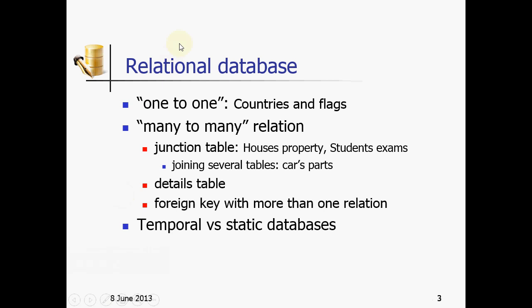Okay, let's go on talking about relational databases. Previously, we have seen that a junction table can connect more than two tables. Now we see an example in which it connects even 4 tables and in which the junction table is not just a technical trick to build a many-to-many relation, but it's the core table of the entire database.